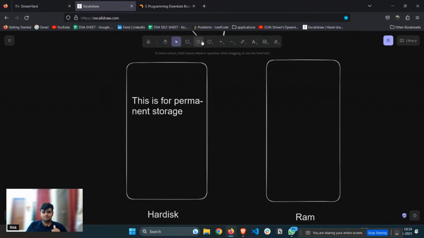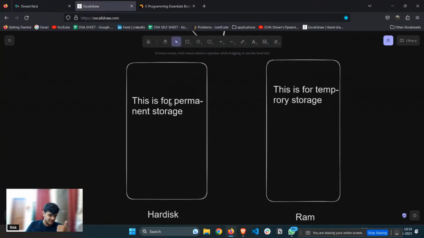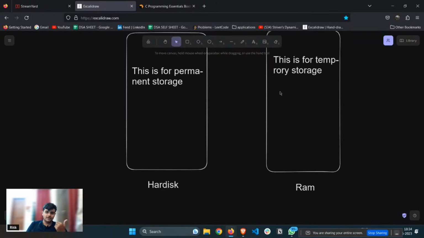And this is for temporary storage. This hard disk that we use is for permanent storage, and this is for temporary storage.